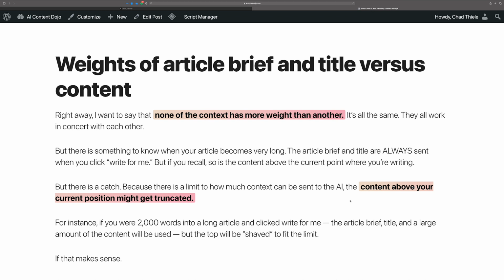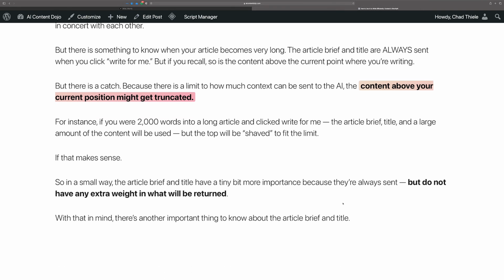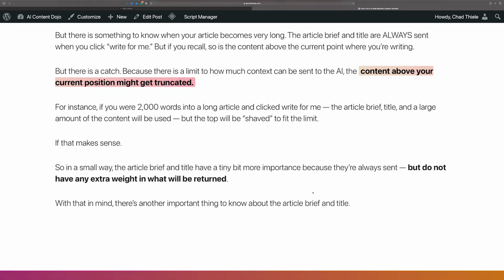So for instance, if you were 2,000 words into a long article and clicked Write For Me, the article brief and title are definitely going. A large amount of the content will also be used, but the top of it could be shaved off to fit the limit. I hope that makes sense. So I guess in a small way, the article brief and the title have a tiny bit more importance because they're always sent, but they don't actually have any extra weight in what will be returned.